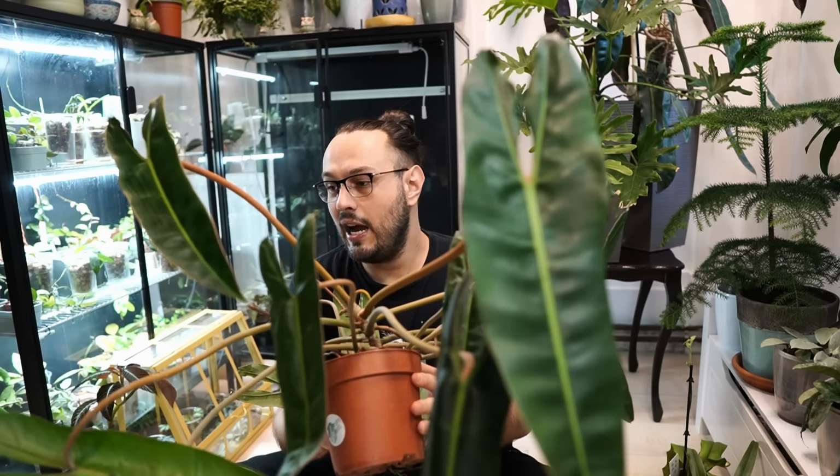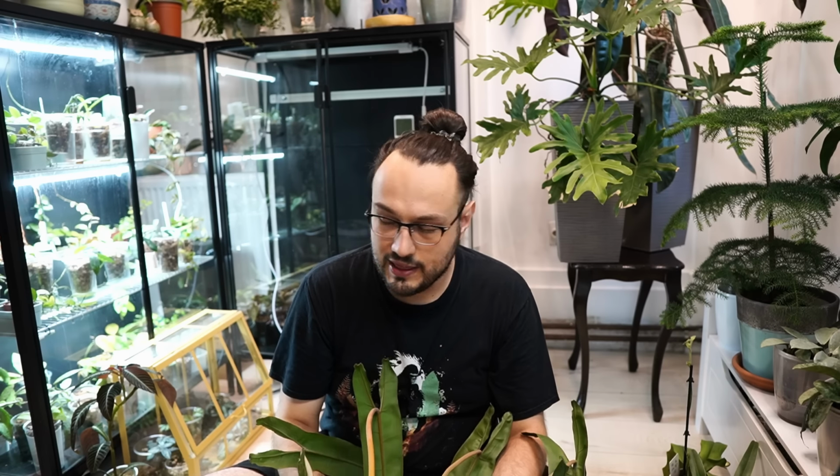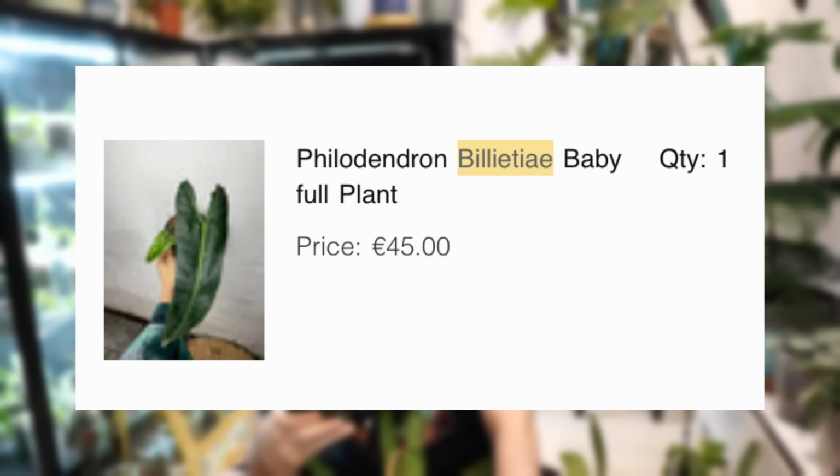This plant I got in, I think, October of 2021. I actually checked yesterday and I forgot because I was going to tell you the story of this philodendron, but unfortunately no memory. So let's just check that again. October 14th, 2021 is when I ordered this plant and I paid for it back then 45 euros. Today, for 45 euros, you can get a very decently sized Philodendron billietiae.